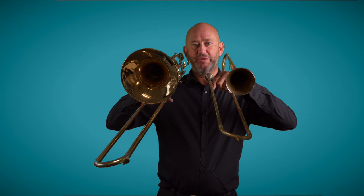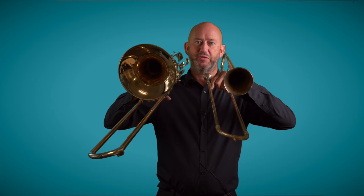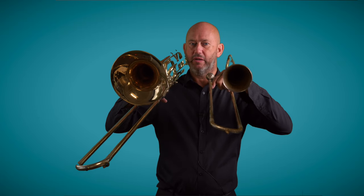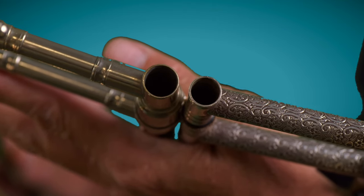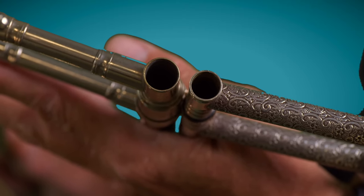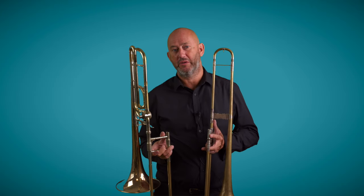So here you can see quite clearly how much the trombone has changed over the centuries. And the size of the bell is much bigger these days than in the Renaissance Baroque period. And also the bore of the Sackbutt is roughly 10 millimeters, and a modern trombone is around 14 to 15 millimeters, so quite a lot bigger in that respect too.